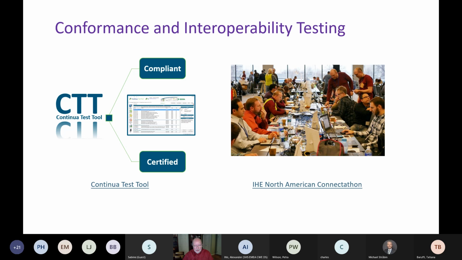So there's ways for you to gain confidence that your product works as advertised. Again, we have this continued test tool, which is designed more to demonstrate compliance to the standard. Two ways you can do that: you can download it for free and run it in your own lab, run their tests, and declare directly to your customer that you are compliant with these standards. Or if your customer requires that third-party certification, you can go to a recognized test lab and have that done. We also have these connectathons where you can get together with a number of vendors with a number of systems and actually demonstrate and prove to yourself that it really works. You can really communicate data between your device and any other vendor.